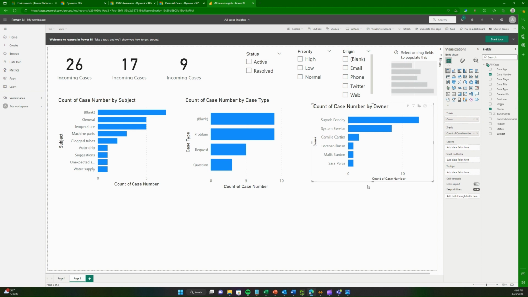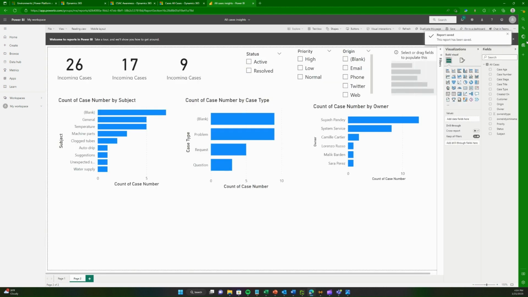So this is how you can easily build a Power BI report from Dynamics without having to worry about making connections within Power BI. And this is really ready to use.